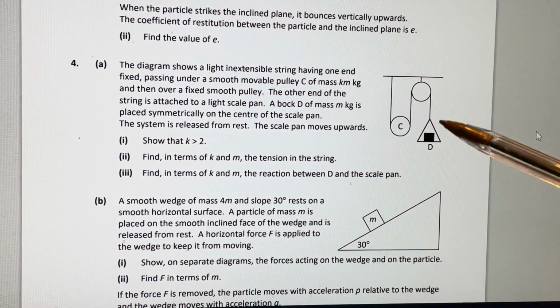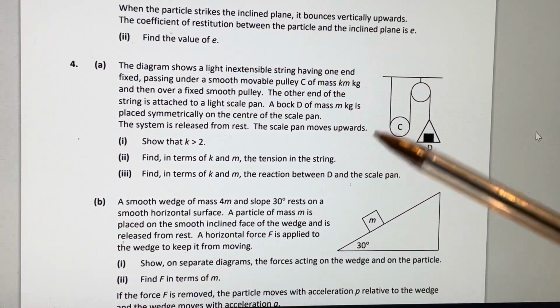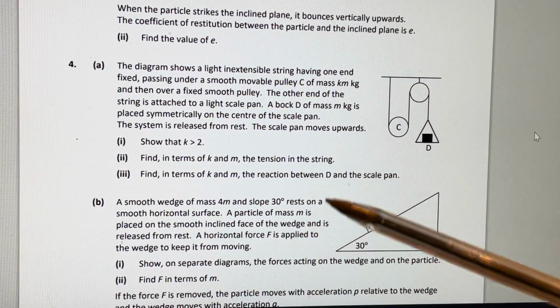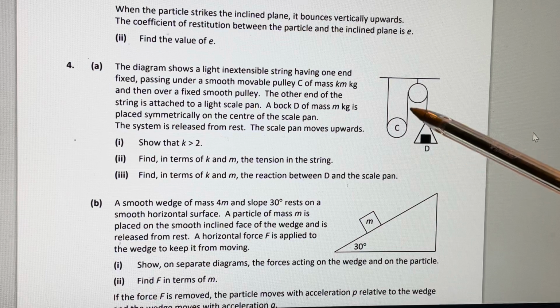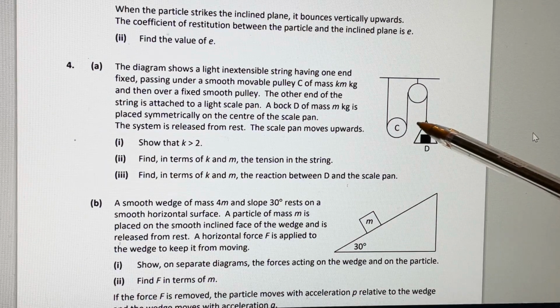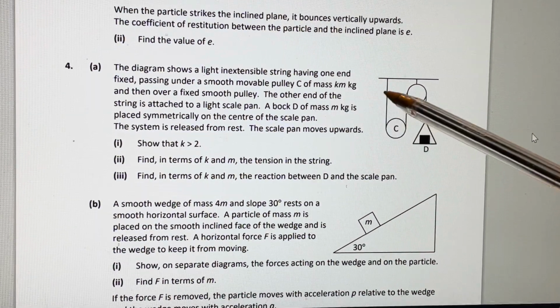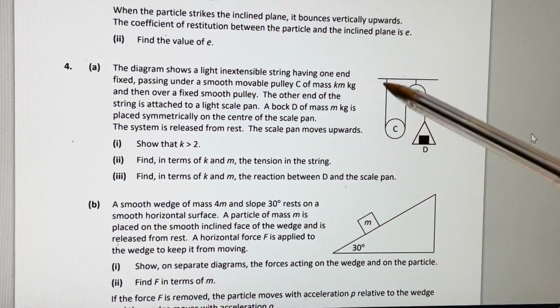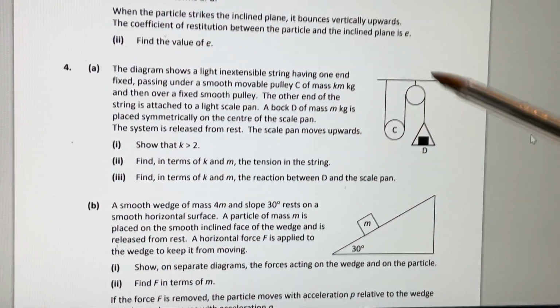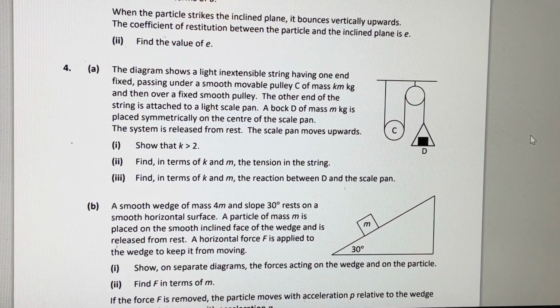Now, connect the particles, 2021. Reasonably okay question, I think. Fairly okay. So you have just a slight variation on your usual one. Normally you have the old free pulley with the free weight on that side. This time you've just got nothing on that side, and a pan as well, which is just a slight complication.